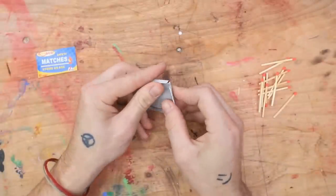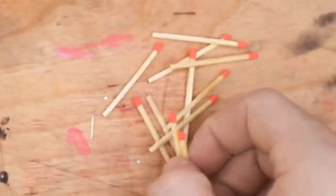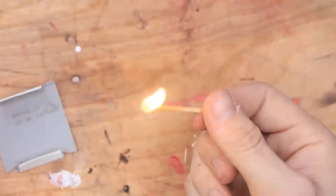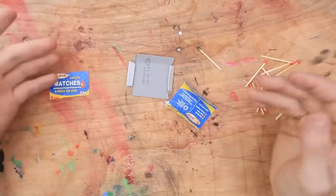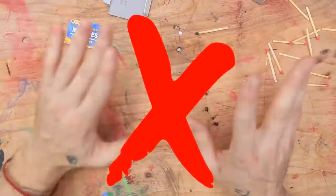I don't really understand the point of this hack. Like the strike-on box, it works fine. Why am I doing this? This makes no sense. I know for a fact if you flip it in like this, it'll do it. I honestly just don't see the point in ruining a perfectly good matchbox. This is so pointless. Okay, I'm just gonna go ahead and say that this hack just isn't very good. So just ignore this whole hack.